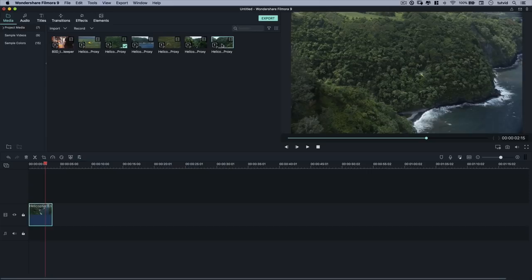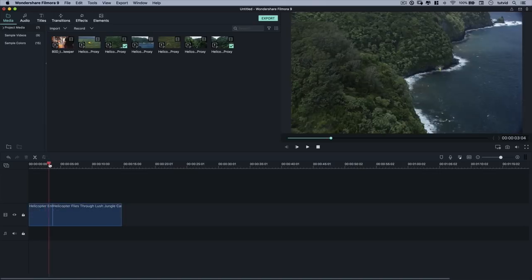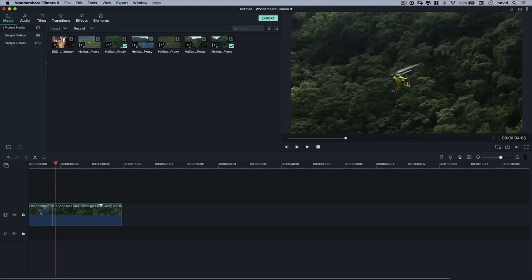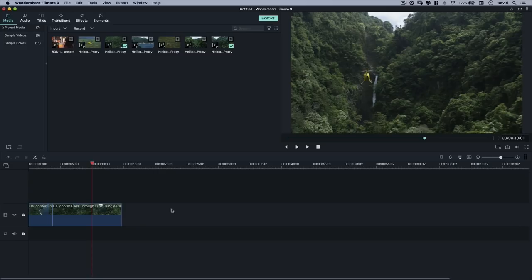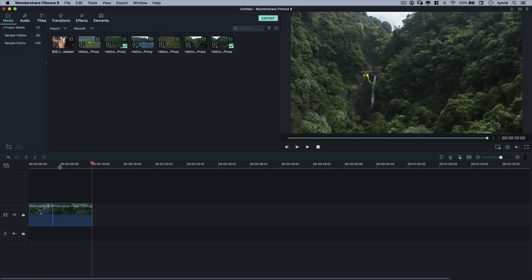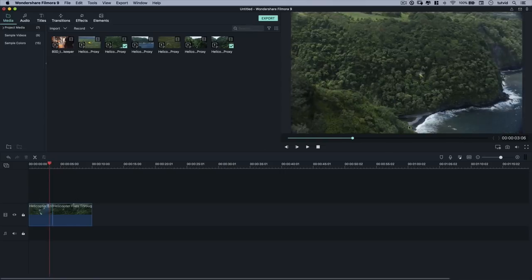The second shot I want to use is this last shot. What I like about it is it's still the same yellow helicopter, but instead of the helicopter being far away, all of a sudden we bounce in and it gives this optical illusion like we just quickly zoomed in on our chopper. I'm going to take this out to about the 10-second mark, because the helicopter rotates around as we're looking at this waterfall. I'll select the clip and use the scissor icon to split it, then select the extra piece and hit delete.